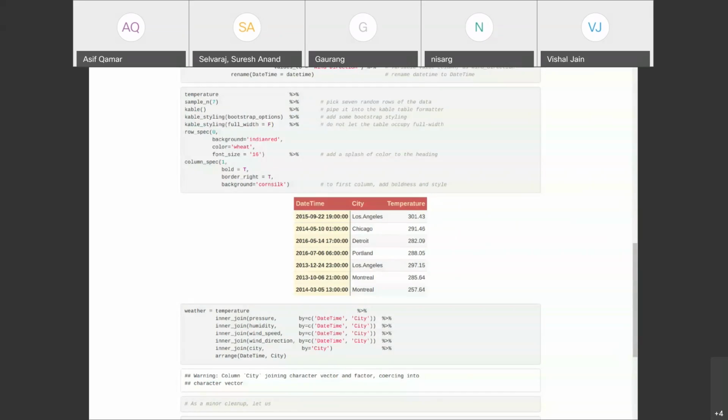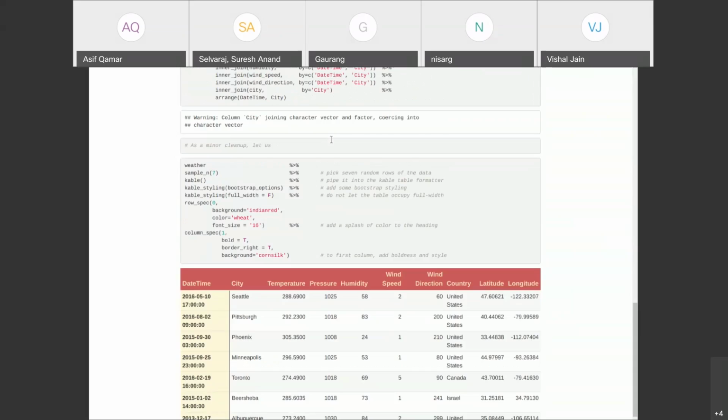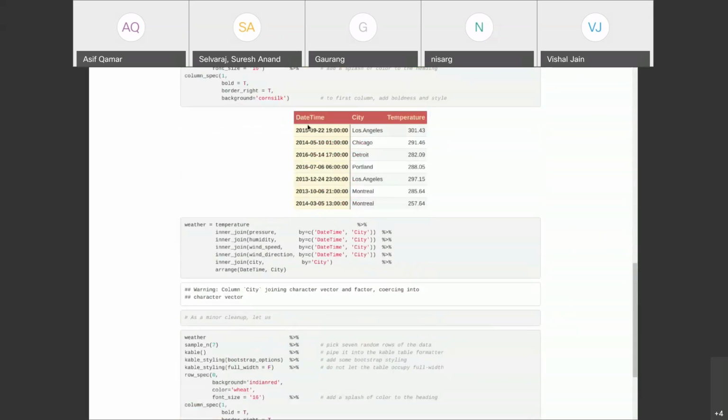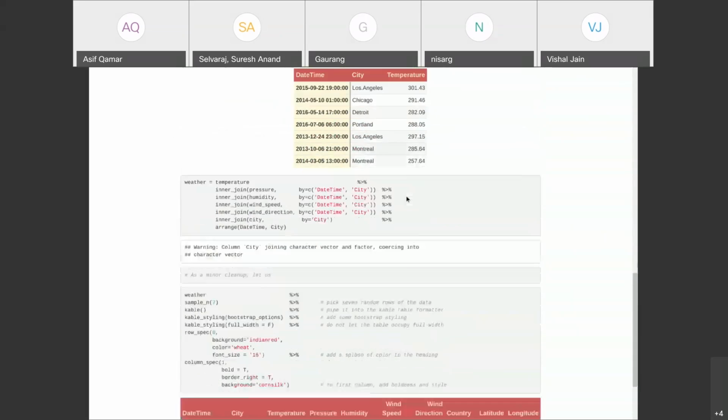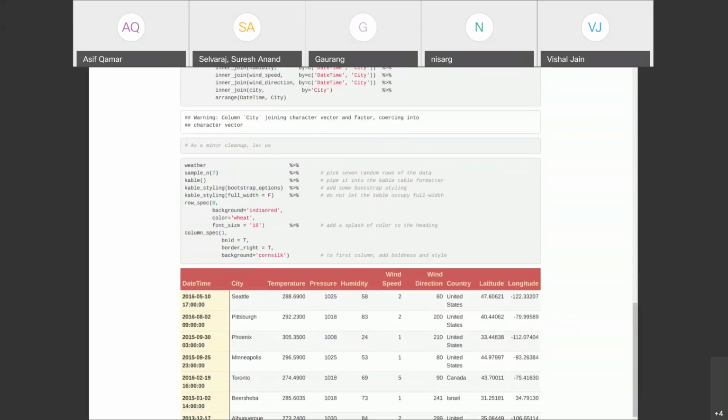Yes. Basically, pivot tables, right? It's creating pivot tables. This is it. And so here we go. Then what do we do? We join. What is common to all these tables? Date, time, and city. Those are the columns that are common to all of this data. So we can do a join on date, time, and city.